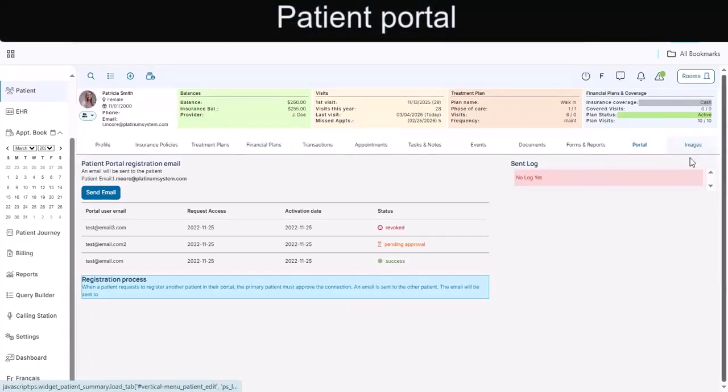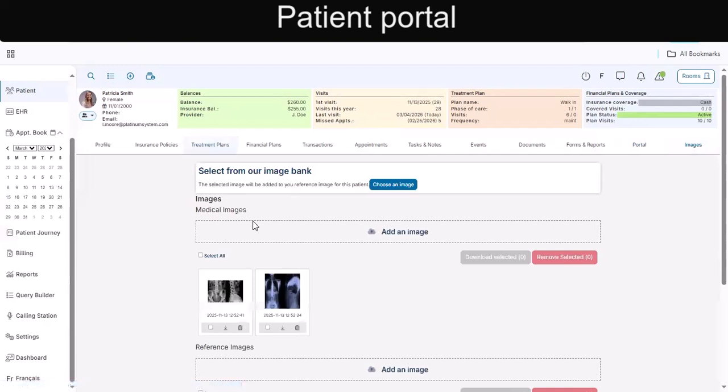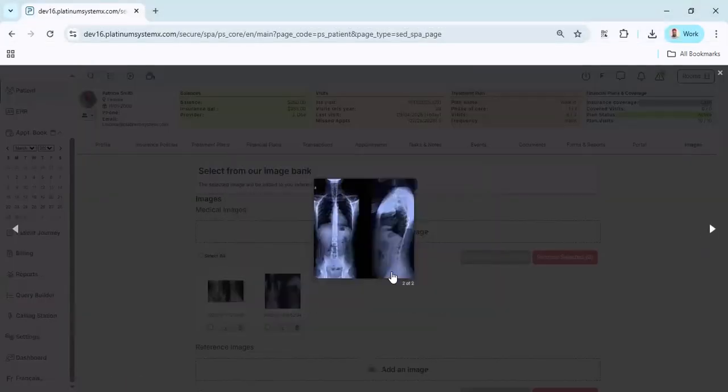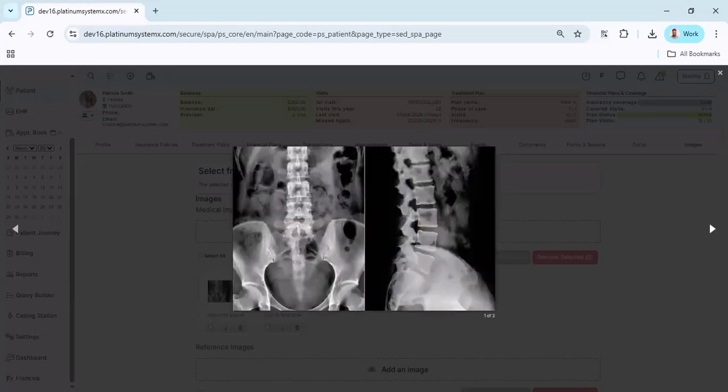And then, as I mentioned, in regards to the images, same thing as the documents. So drag and drop or simply click on the cloud and it would upload your image directly to the system here. So as you can see, these are the images on this particular patient. Does it auto shrink them to what Platinum likes if they're a large image, so it's not slowing down because they're huge images?